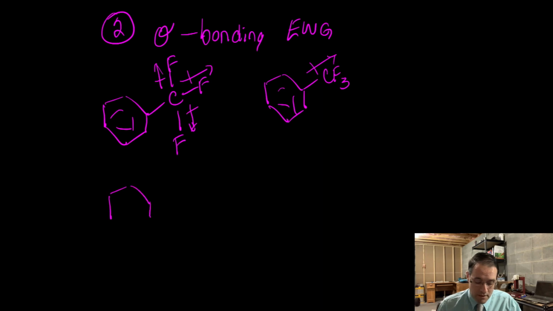Another category or an example of this that I can think of is an ammonium. Okay. And so, for example, if we protonate aniline, we get this aniline protonated species. And this one here, there are no lone pairs on the nitrogen, and this is an electron withdrawing group. Why? Because the nitrogen has a positive charge. Electrons are attracted to positive charge, so the electrons are being drawn out of the aromatic ring. So I'll just draw a little dipole arrow showing that. So these two are weak electron withdrawing groups, okay? So those are two things to look out for.